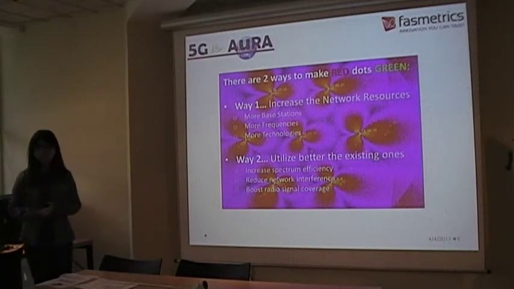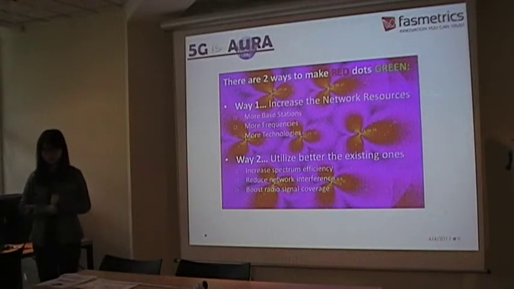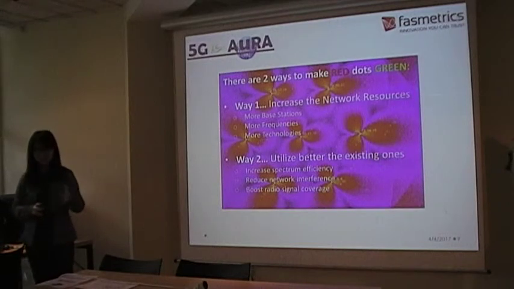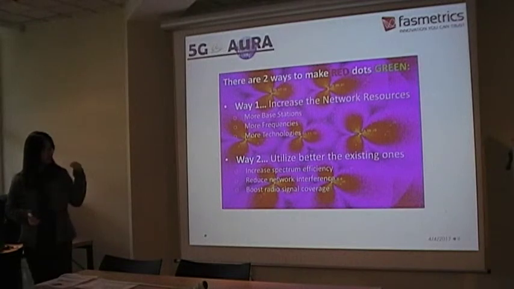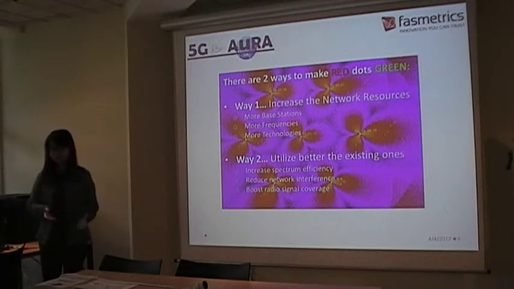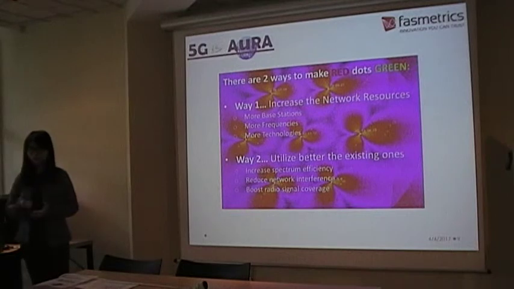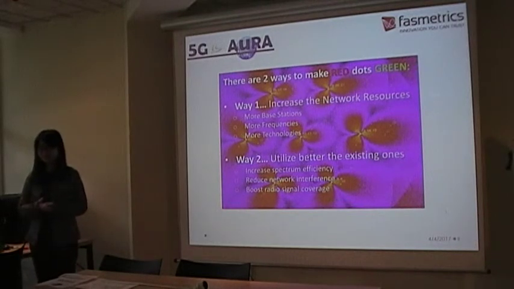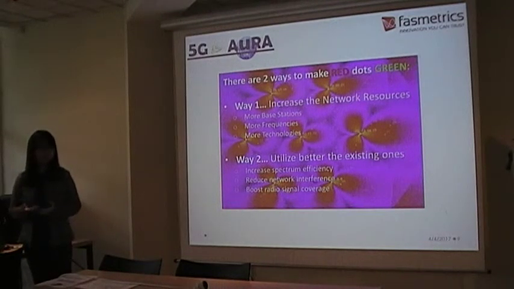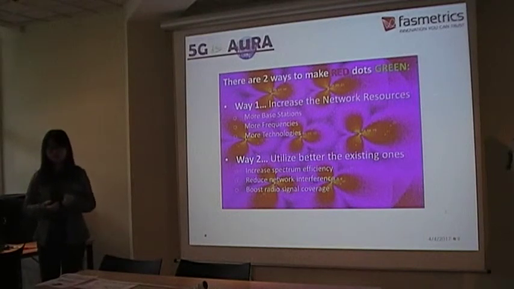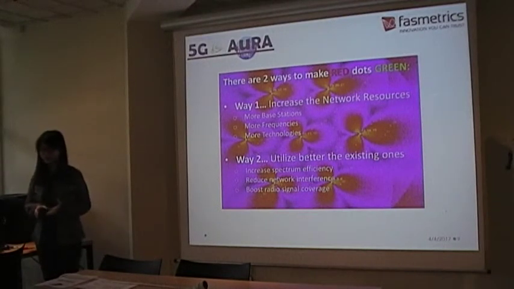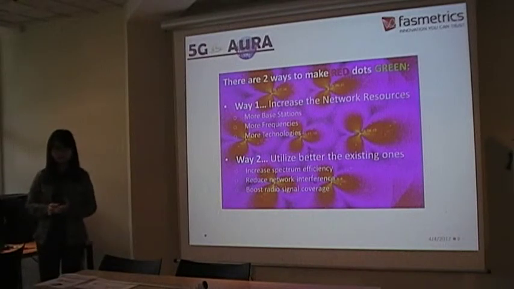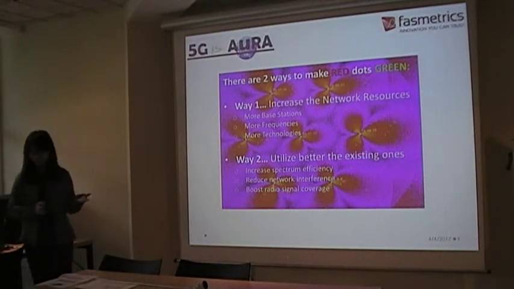So to achieve this, one possible way we can do is to increase the network resources by installing new base stations or using more frequencies and applying new technologies. But the problem is, installing new base stations can be expensive and you need permission as well. And frequencies are the most scarce resources, and they need to be regulated. And applying new technologies can be uncertain sometimes.